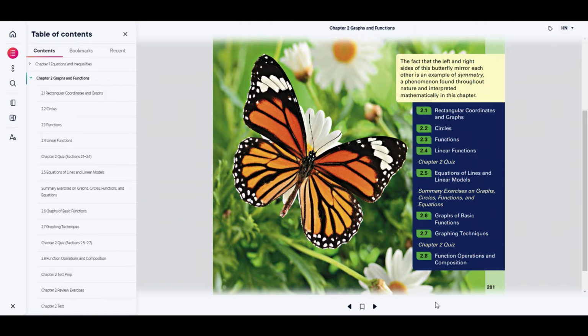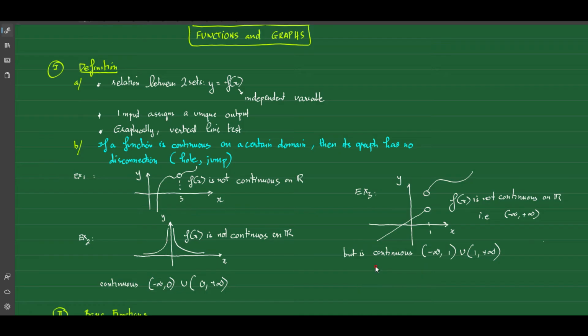So let's get started. What a function is, the concept we already covered in college algebra. So the topic today will be function and graph. The first part we will be talking about is the definition of function. A function is a relation between two sets, and the notation of a function is y equals f of x. We already know this. And x is called the input, and y is called the output. x is an element of the domain, and y is called the range, right? And y equals f of x, so that's why f of x is considered the range also.